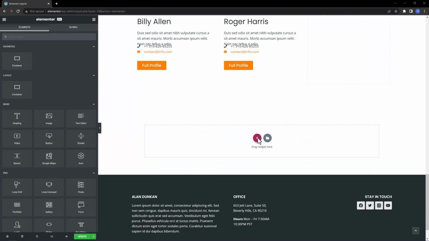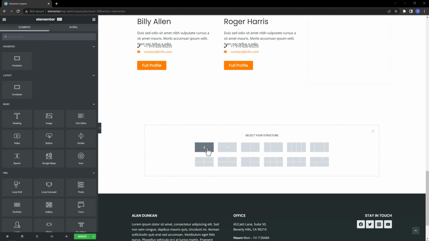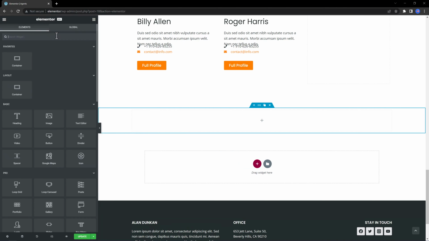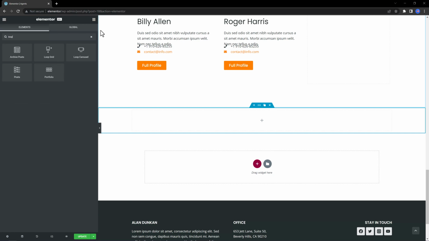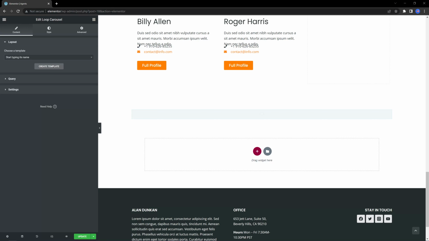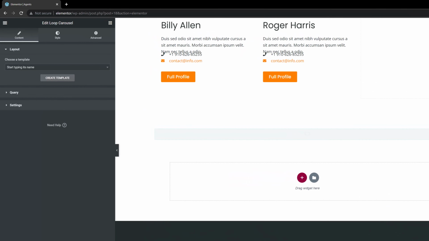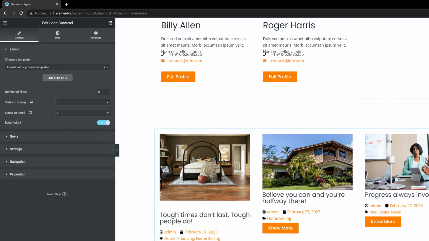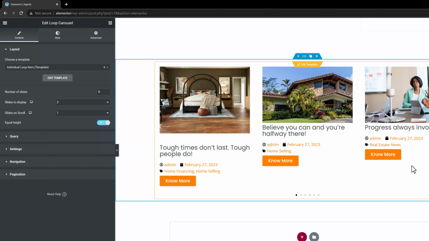To make copies of my primary individual template, you just need to insert the new loop carousel widget. Click on the plus, add a container, and do a quick search for your template. Just type in individual loop template, and there you go. You determine the number of slides.